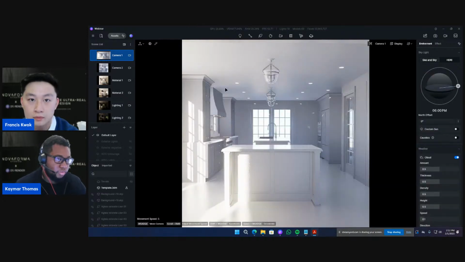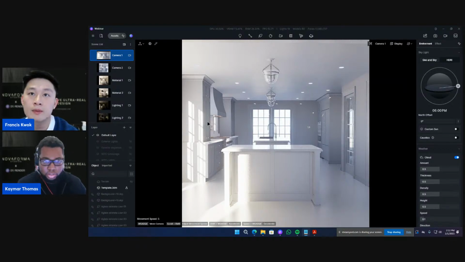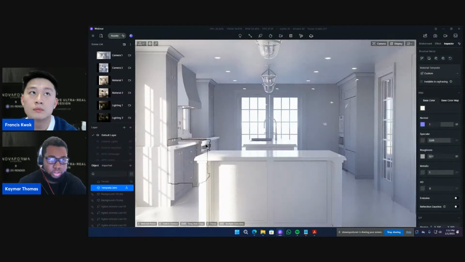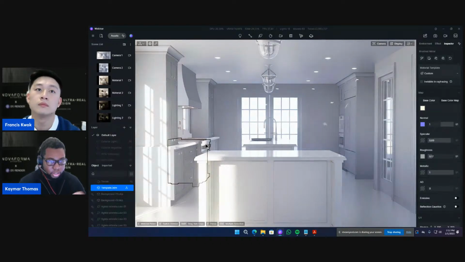So to start off, you have your scene in either SketchUp or Rhino. You do the live sync, or you just import it into D5. Either one is fine, and your model lands somewhere in D5 space. Once that happens, I recommend locking your model, like how I have it here. We usually lock the file because it's working off of coordinates. So like what Francis had mentioned before, if you have any heavier model elements that you want to link in, like the stove and things like that, as long as you model it in the same place, whether in SketchUp or Rhino, and you put it in another SketchUp or Rhino file, you could import it into D5.